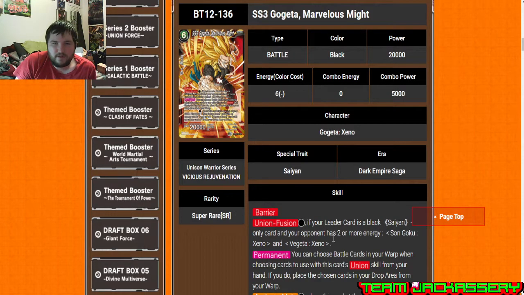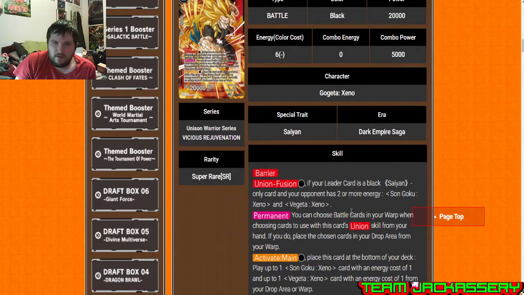If your leader card is a black Saiyan card and your opponent has 2 or more energy, then you get to fuse a Goku and Vegeta Zeno, which has been neat because there's a lot of Goku Zeno and Vegeta Zeno. You choose battle cards from your warp, and then choose the cards with Union skill from your hand. If you do, place the chosen card in your drop area from your warp, so you get to fuse from your warp.